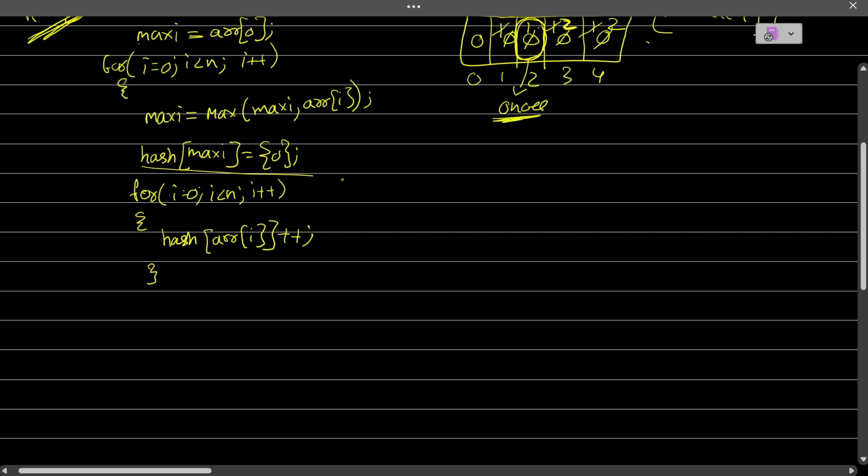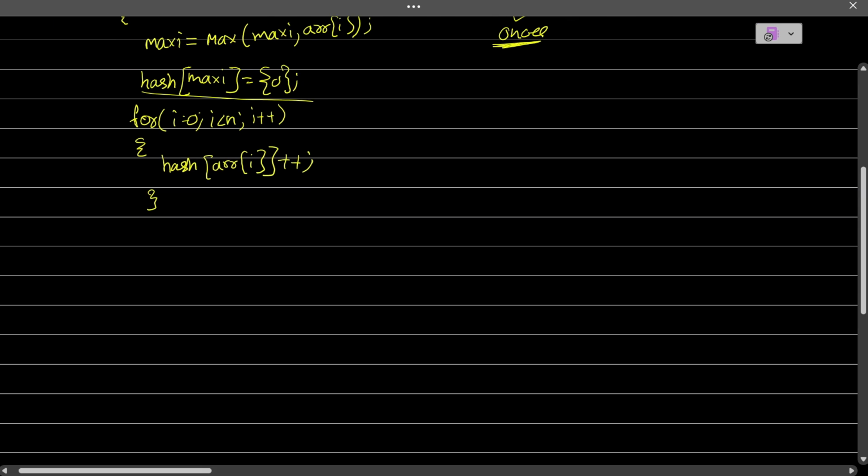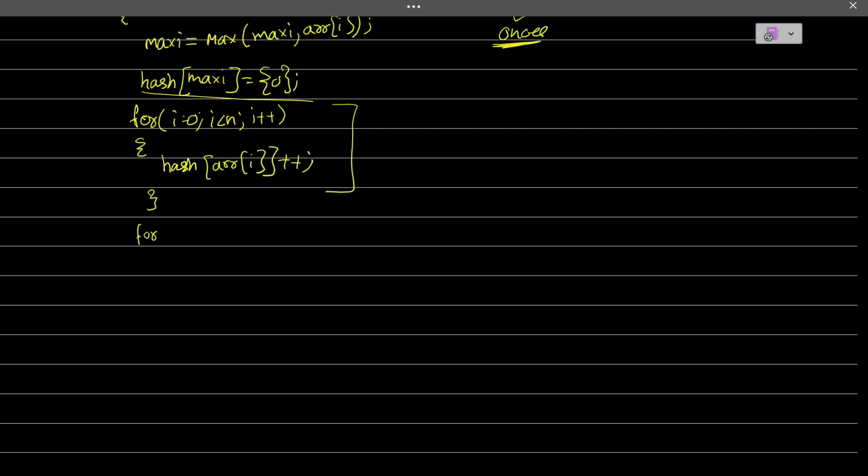So it is going to find the element that is repeated once, and I'm going to return that single element.